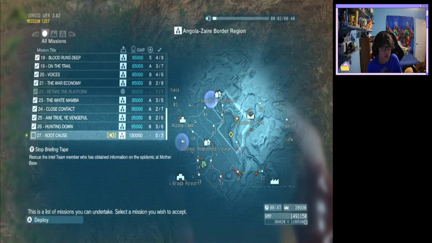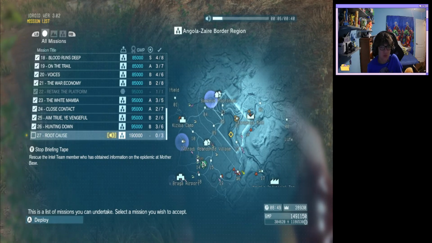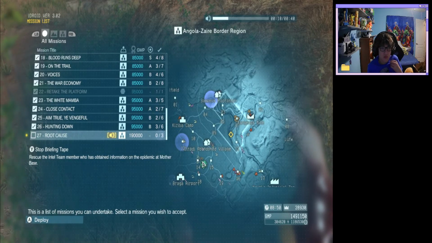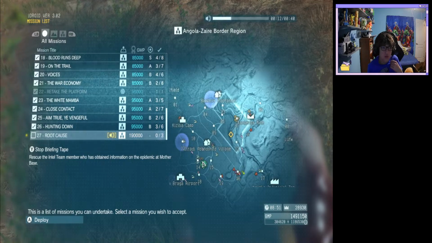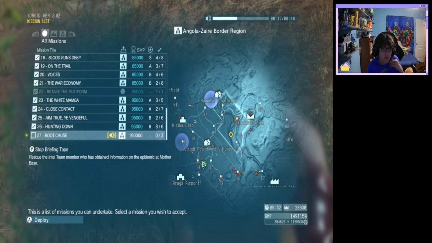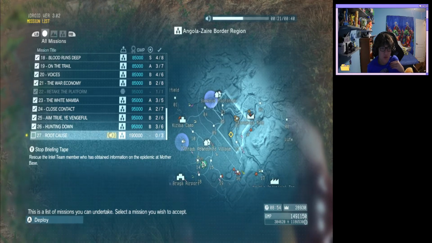Boss, the intel team's hard at work investigating the cause of that illness spreading through Mother Base. Problem is, a bunch of our agents in the field are still MIA. Progress has been slow, until now. We just got a distress call from one of them. He said he's got intel on the origin of the disease. But the PF in the area got to him before we did.